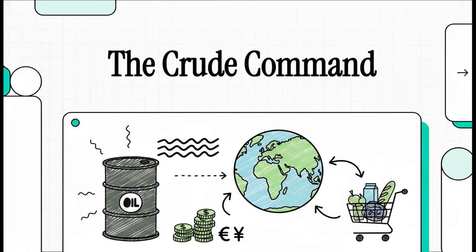Today, we're breaking down the core concepts from the highly acclaimed series, The Crude Command. We're basically pulling back the curtain to reveal the mechanics of exactly how, and more importantly why, oil prices exercise absolute authority over the world economy. So if you've ever found yourself wondering why a slight fluctuation in a barrel of liquid halfway across the globe can literally dictate the price of your groceries, well, you're definitely in the right place.